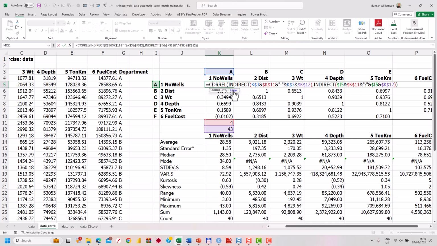Now, I know that in real life, with a big and busy model or spreadsheet, you wouldn't use the INDIRECT function because it's volatile and it can slow your system right down. In this example, it's a small model. What you see is what you get. And for this correlation matrix, again, what you see is 6 rows, 6 columns. No one dies when you do that. But here's how it works.